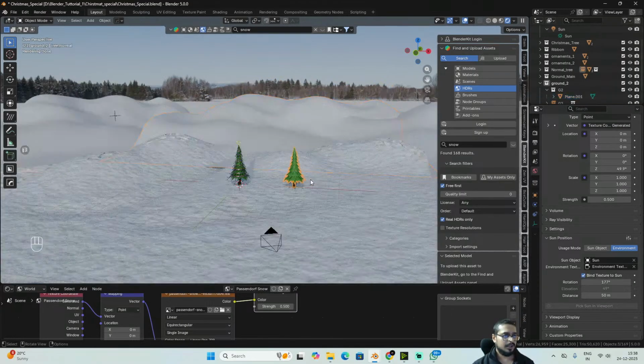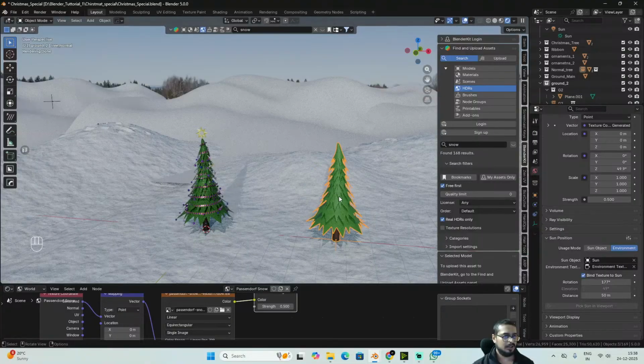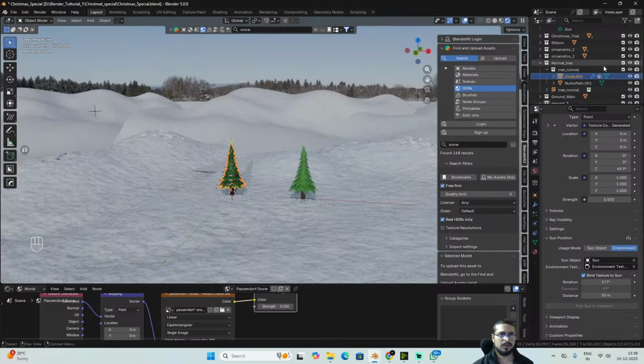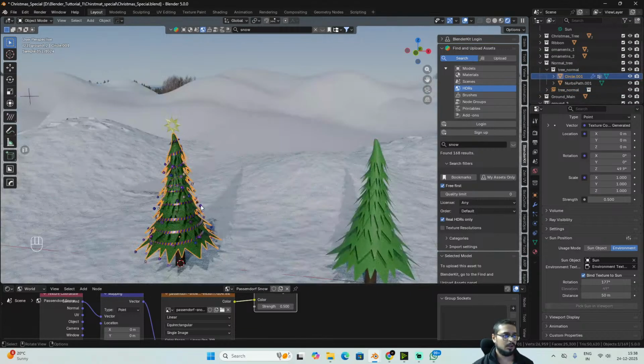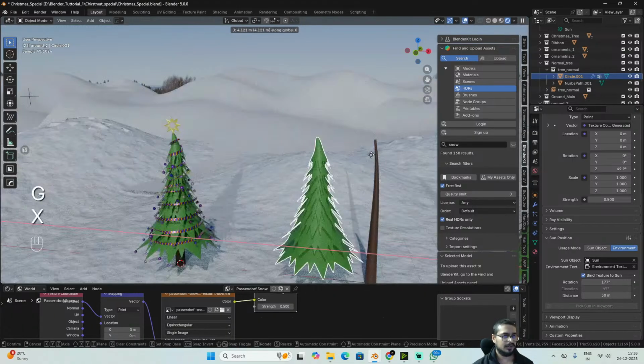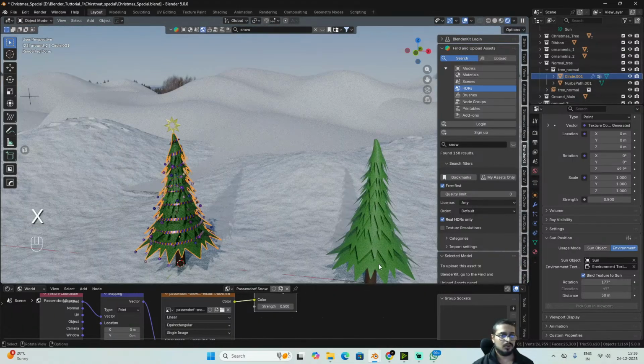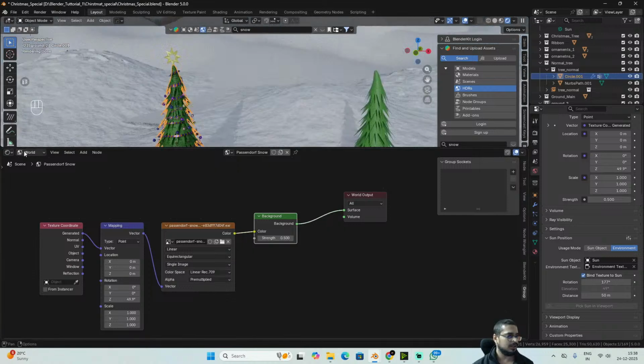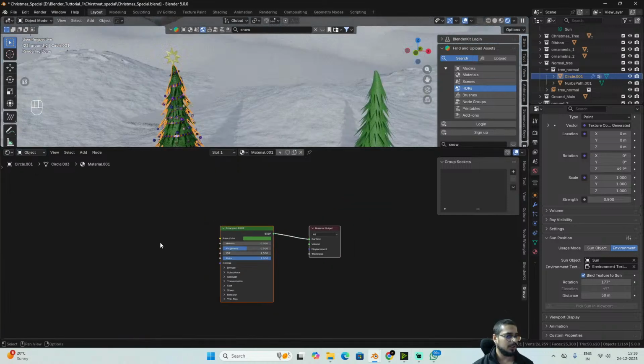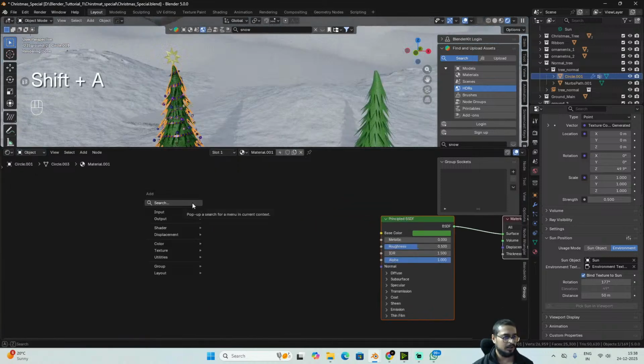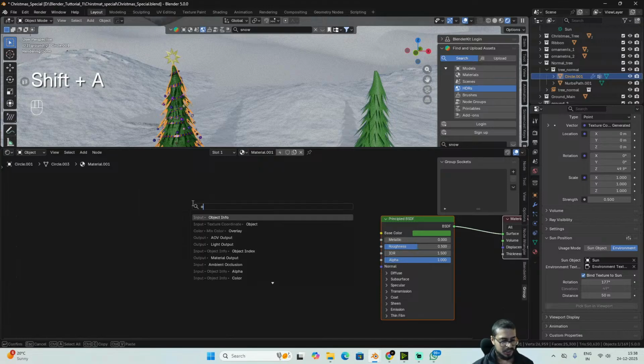Let's start adding trees, but before adding trees I'll just select this collection instance. Over here normal tree, and under normal tree I'll go to this tree option, which you cannot see right now, but it is there. So I'll go to its texture properties, like object textures, and I'll add another object info node.